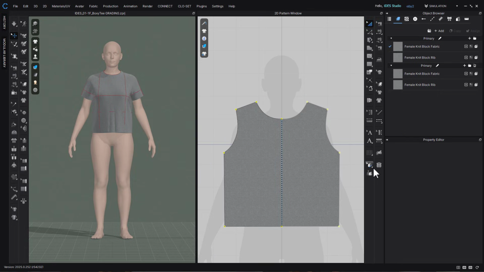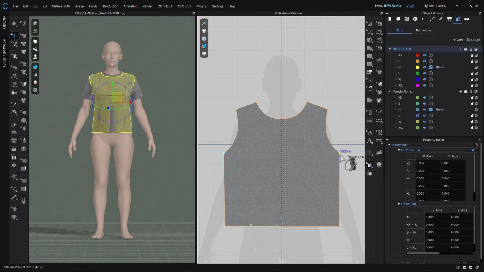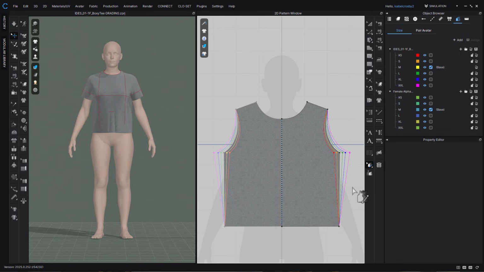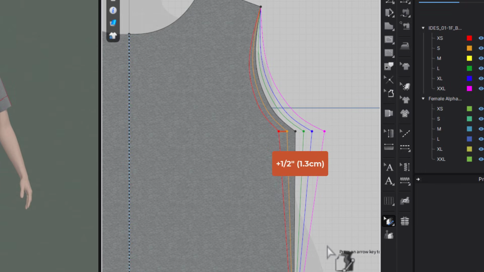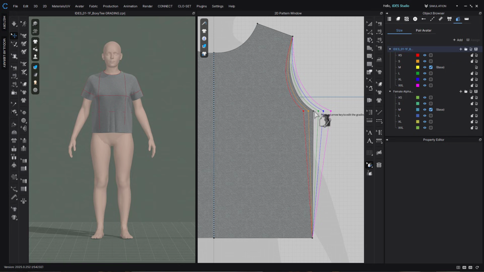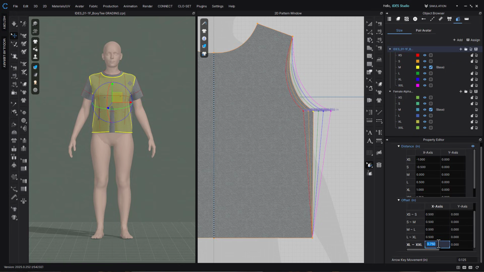So the way the offset boxes work is you can type in a number at the top where it says all, and it will apply to all sizes for that axis. Then if you have any sizes in your grade rule that are different, you can go in and manually alter those. So for my example, all of my chest circumferences are going to increase a 1/2 inch at the armhole for extra small to extra large, and then 3/4 of an inch for size XXL. So I will go into the chart and just change the XXL to 3/4 of an inch.